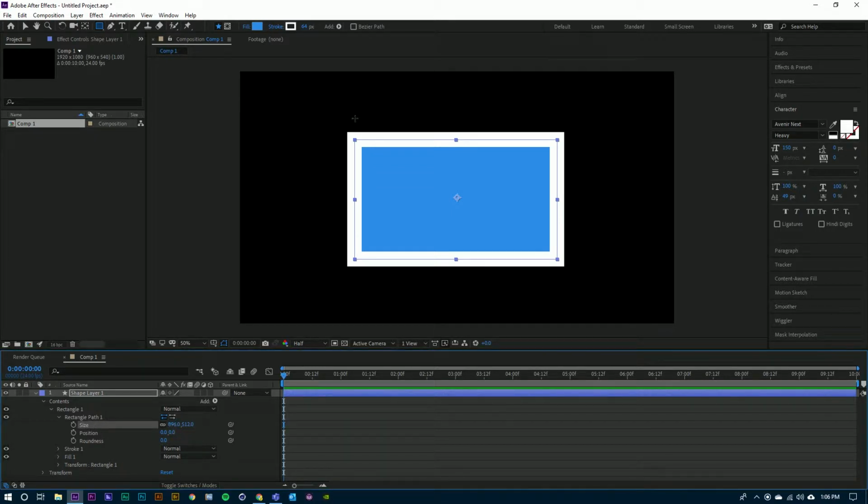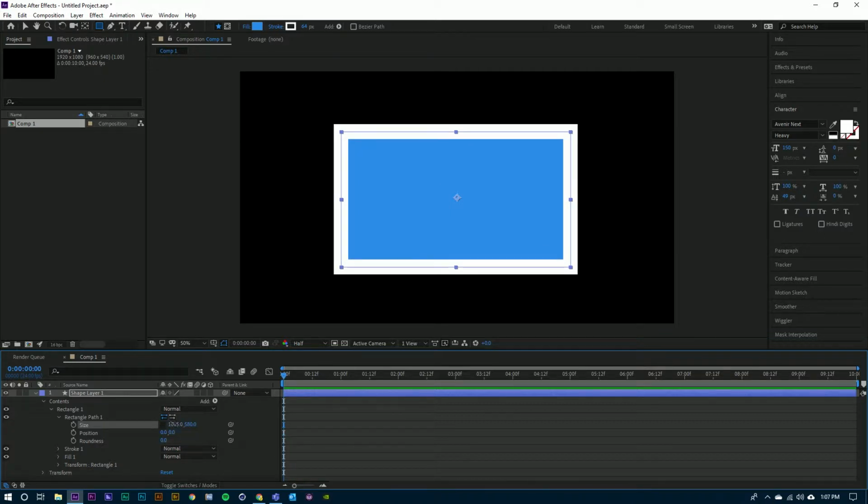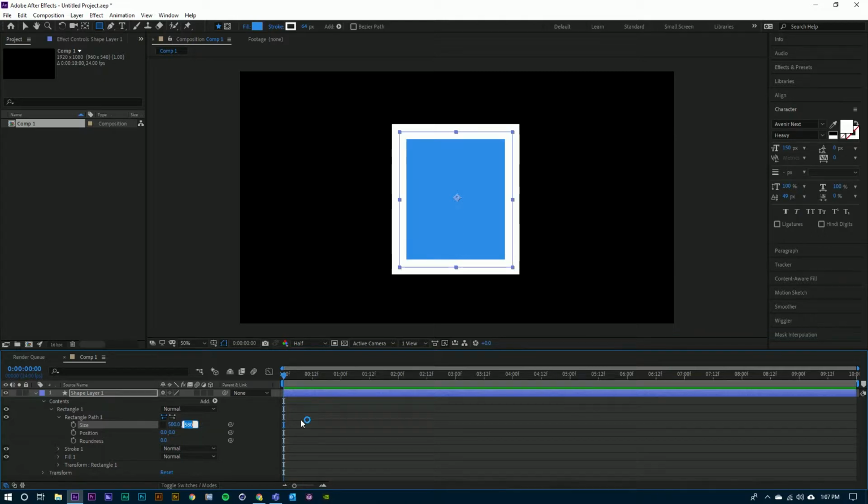So I just drew this fairly quickly with no real idea as to the size, but if I want to dial this size in more accurately, I can click in these numbers and do that. What I might need to do though first is click off the constrained proportions, and now I can type in the separate numbers. So let's just do 500 and tab over to 500. And so now I have a perfectly square rectangle.